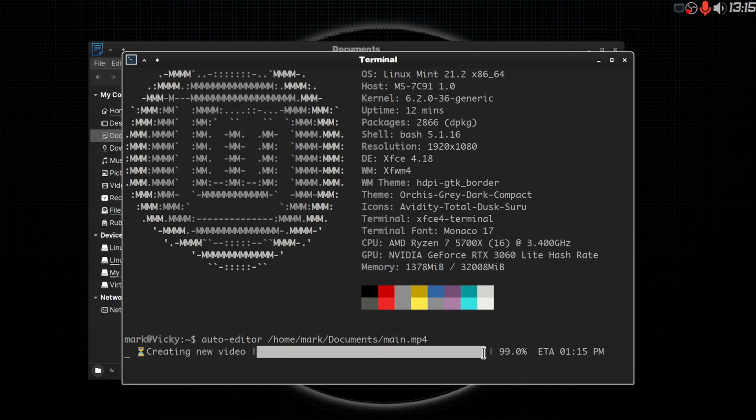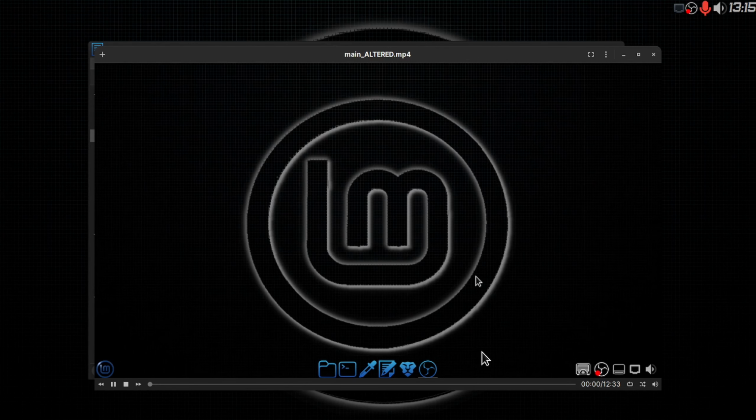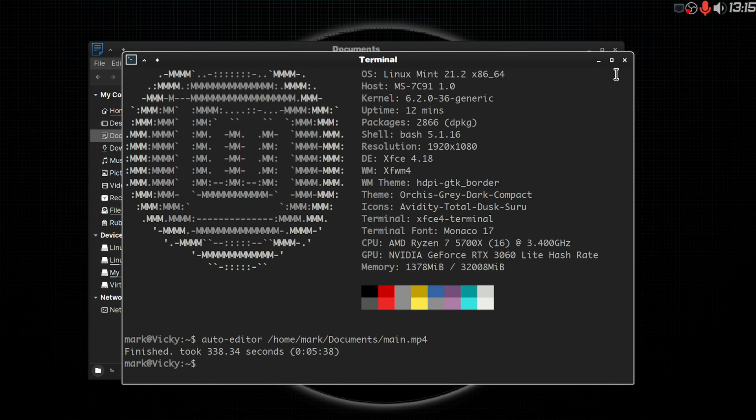1:15 now. 99. 100. There we go. So it's just going to write the output file. And it'll also tell you how many minutes it's taken. Yes, and automatically play. Now gotten rid of Windows altogether. I am now fully installed with Cinnamon. Oh yes, and yeah, I've got it all set up. Not ready for gaming as of yet. Not until I get my other bit. Right, and what I'm going to do now. There we are. It took 5 minutes 38.